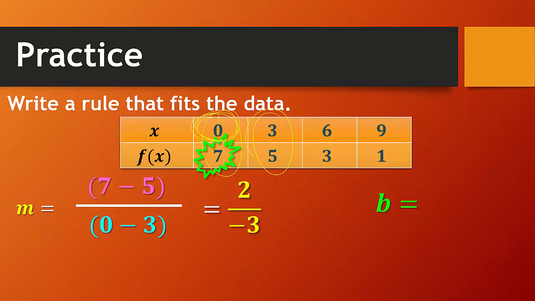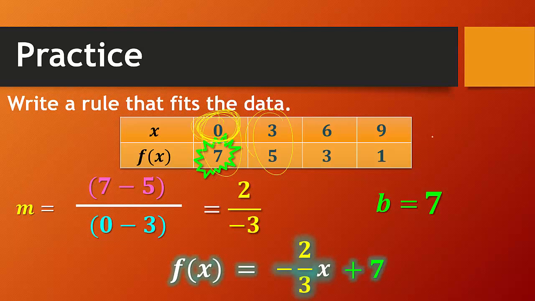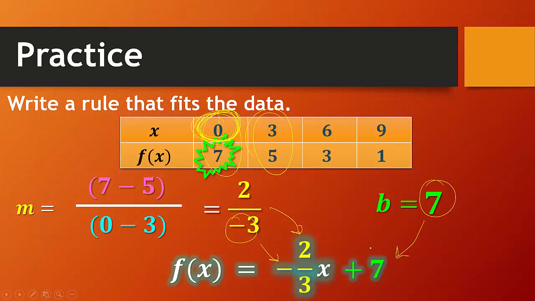Remember, keep the order the same, which is 2 positive 2 over negative 3. And then our y-intercept, again, remember I said it's wherever x equals 0. So there's 0. My y-intercept is 7. And all I have to do is put that back into the equation or into our function that f(x) equals mx plus b. This is m. So that goes there. Notice I took that negative sign and I moved it out in front. And then it's a positive 7, so it goes there. If my b was negative, this would be minus whatever.